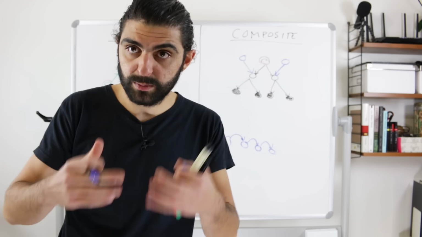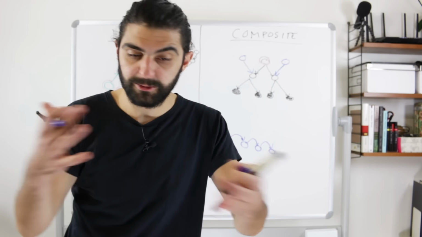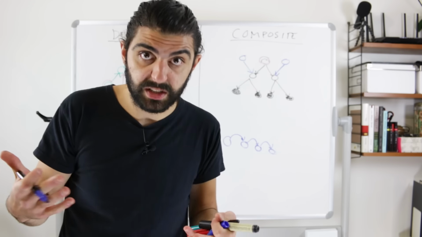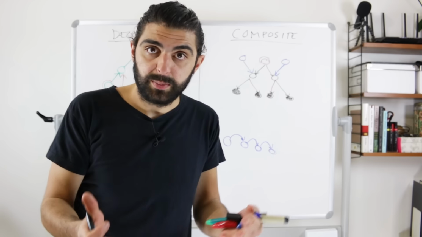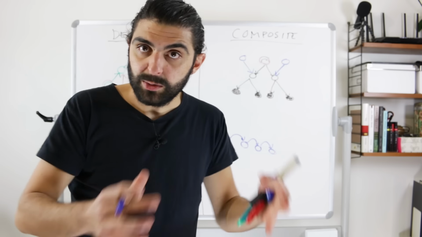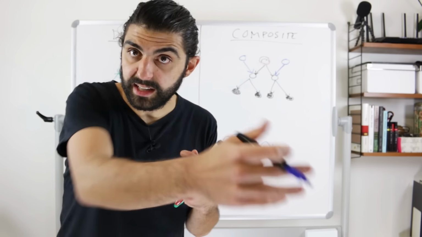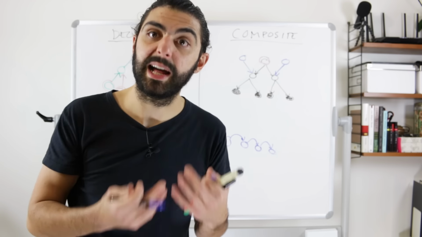Decorator is about attaching responsibilities at runtime. You want to be flexible. You can think about it in terms of composition. You want to be able to compose different pieces of functionality. While the composite pattern is about constructing hierarchies, or maybe even a list of things, that you want to be able to perform some particular algorithm upon.